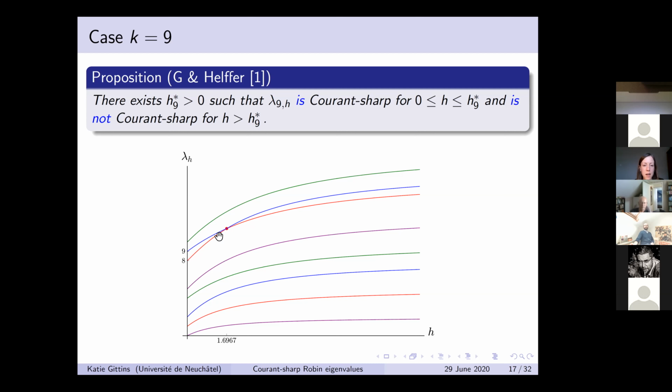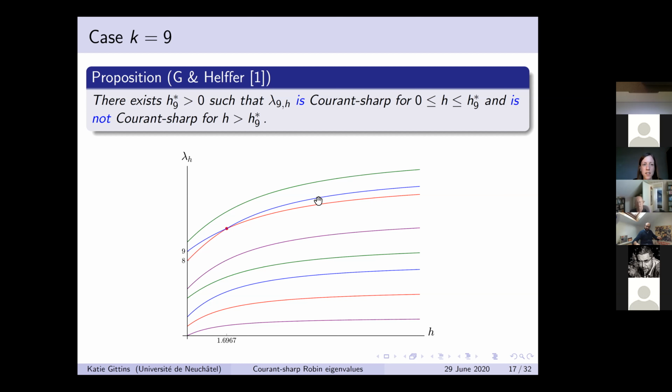And at that point, when it becomes 0, 3, we can use symmetry arguments because we have these explicit formulae available. They're trigonometric functions. We can look at the symmetries and show that actually for 0, 3, the number of nodal domains must be even. And since it's for the 9th eigenvalue, it's not Courant-sharp. But you can imagine as we consider higher and higher k, there could be more complicated situations and more crossings as we go. So the situation is quite delicate, dependent on h.